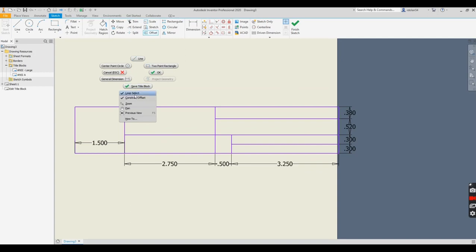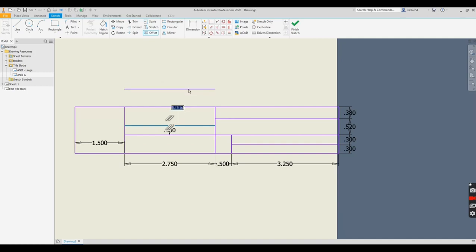I'm going to take off the loop select, and I'm going to offset this line here. Hit enter, and I'm going to go up 0.3. I'm going to pick this line, hit enter, and go up 0.3, and then pick OK.